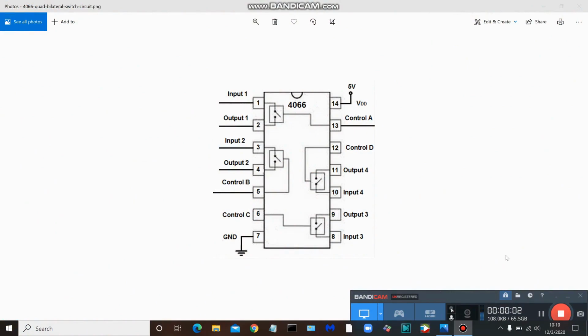So I wanted to take a little look at the 4066 chip that's part of the synchronous demodulator portion of the circuit. So that's what we're showing on the screen here. And essentially, it's a bunch of single pole switches, right? That's the easiest way to understand it. And we'll just look at the first switch. You see input one here and output one. Those could actually be reversed. You can input or output on either of them. Just remember, it's just like a single pole switch.